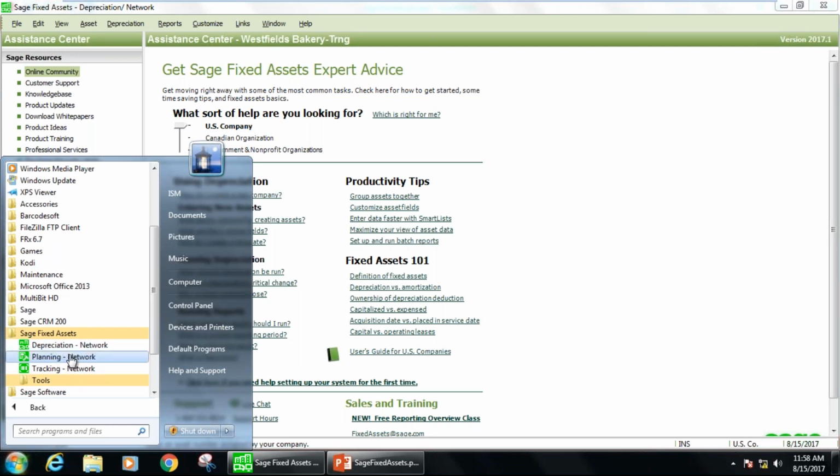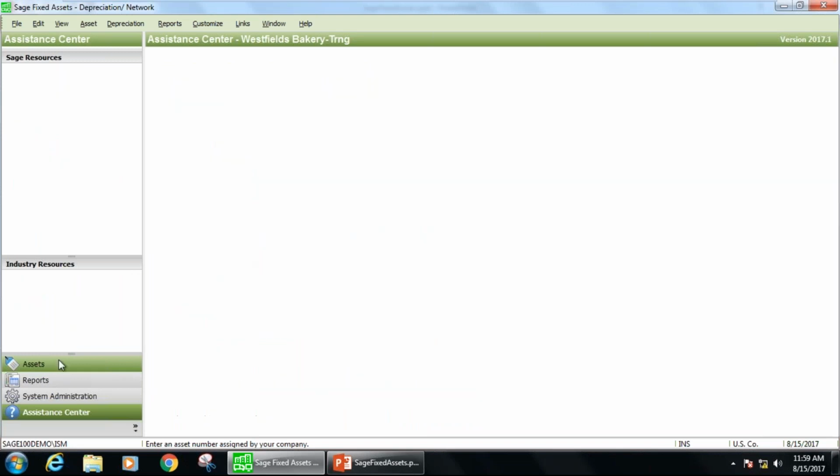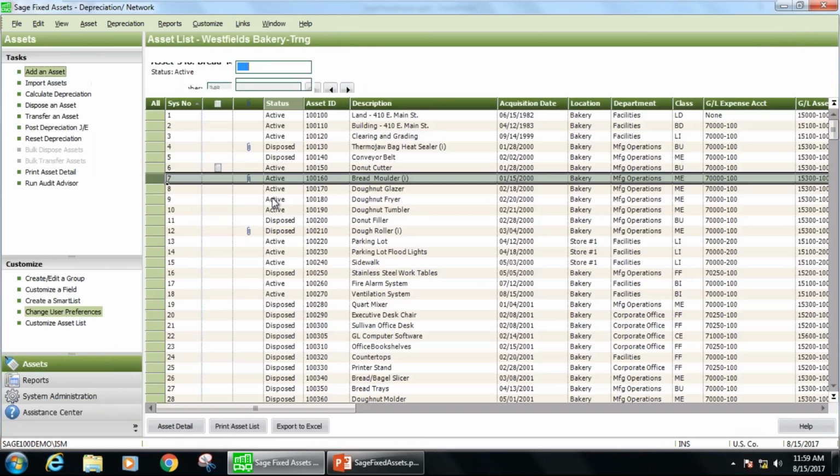The planning tool is best used if you're building, let's say, a building, you're a real estate company. If you are in software development and you have to capitalize assets or capitalize expenses before that asset becomes realizable, that can be handled in this area, because with Sage Fixed Assets, what you're looking at is essentially an asset once it's become an asset.